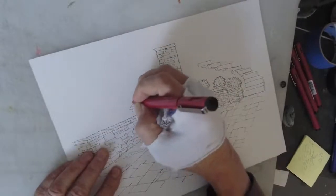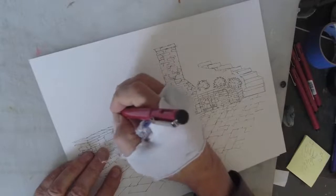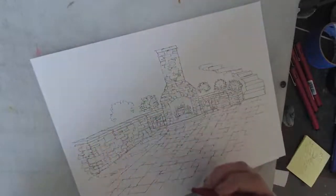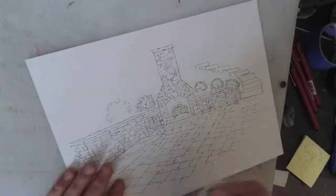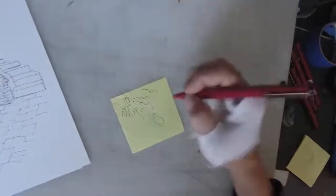Instead, I'm moving my whole arm from the shoulder. Why? Because I get a better random line when I use my whole arm. When you use just your fingers, you tend to get repetitive marks, even when you're trying not to. But when you use your whole arm, you get much more random marks — and random is more realistic when it comes to foliage.